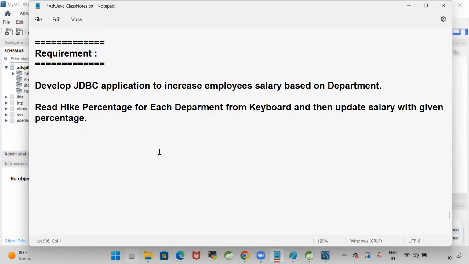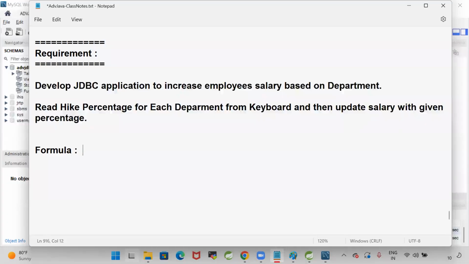Develop a JDBC application to increase employees' salary based on department. Read the hike percentage for each department from the keyboard and then update the salary with the given percentage. The formula is very simple.